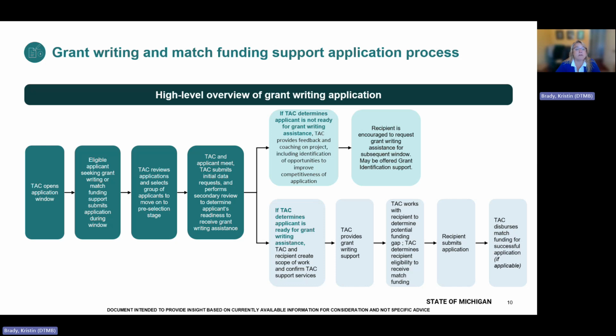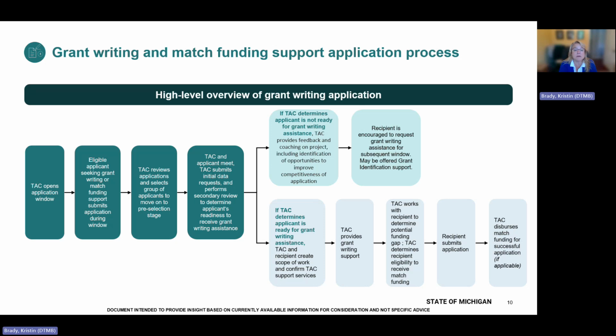So then once we've moved an application onto the pre-selection stage, the consultants may go back and forth with some emails requesting additional information, but at that point they will do the secondary review regarding readiness and competitiveness for the federal PIDP program. And so additional questions may be asked at this point, typically through email. Sometimes there's a meeting set up, but it's important to be as responsive as possible to emails and as timely and as quick as possible responding so that we can make a final determination.